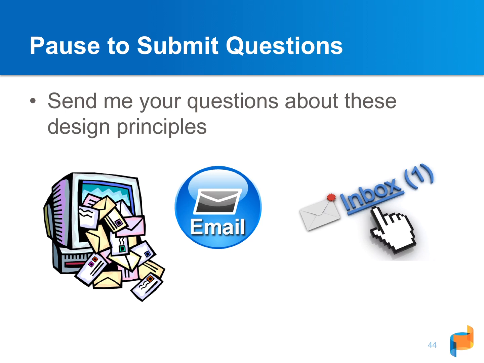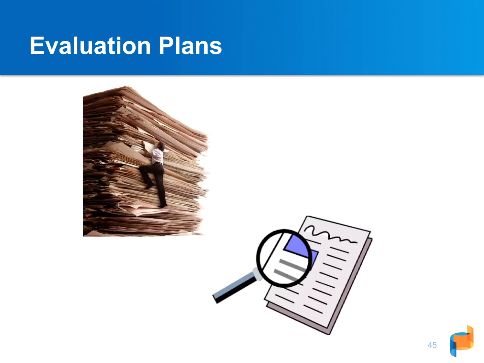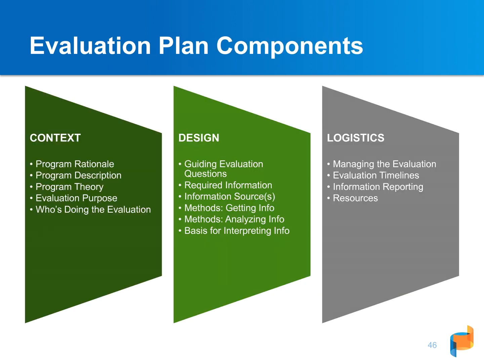Okay, so let's talk now about the actual evaluation plan you're all writing or revising. If you tuned into our February 8th webinar or have already purchased a copy of Guide 5, bless you, you know that by evaluation plan, we don't necessarily mean a lengthy dissertation, but a concise document that speaks to 15 components covering context, design, and logistics. Part 2 of Guide 5 is devoted to these 15 components, which, as you see here, are grouped into the 3 sections: context, design, and logistics.